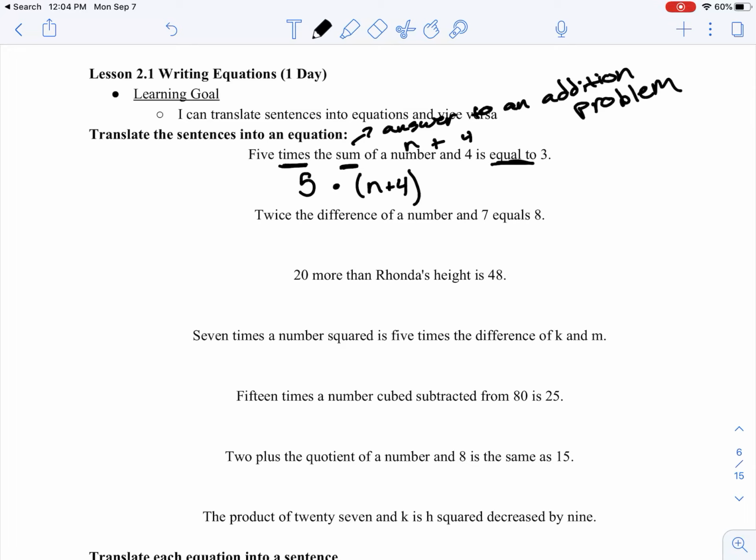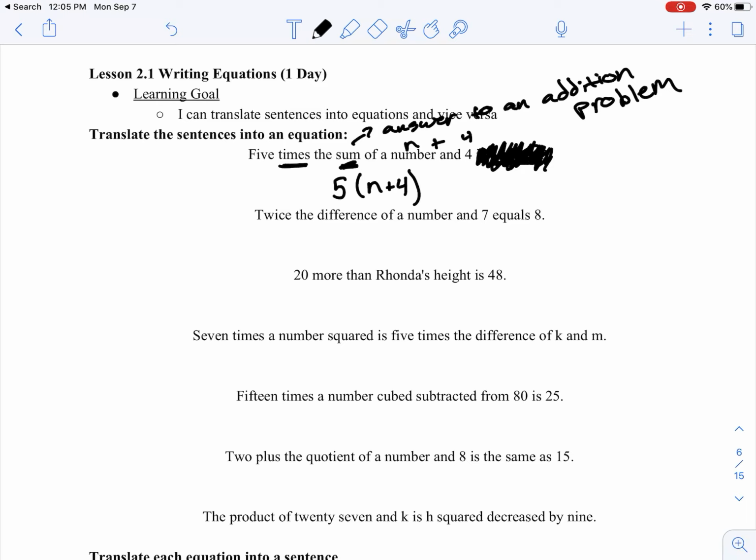So I could put a multiplication symbol in there. That doesn't actually look the best, so I'm going to actually erase the 5. I'm going to write it right next to my parentheses. That way we still know it's multiplication. So it's going to be 5 times, and then it says the sum, which is the answer to the n plus 4. Now we haven't touched any of this yet. Okay, I just want to get this part done first, so I'm going to cross it out for now. Don't cross it out in your paper yet, but I'm just crossing it out. I'm going to erase it here in a second.